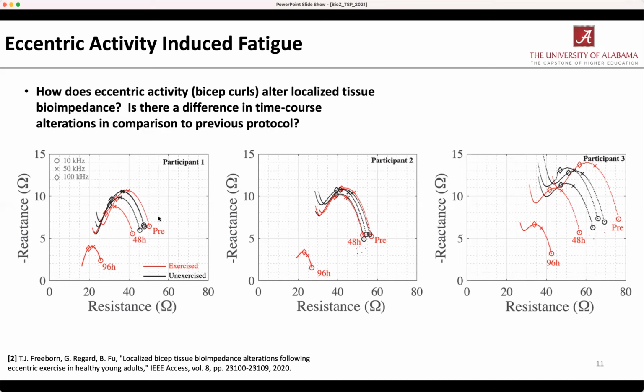But comparing the exercised arm that did the eccentric protocol, we see a decrease in the magnitude of both reactance and resistance. That's similar to what we observed in the previous protocol, but at later significant time points. So the other protocol had resolved within 24 hours. Well, this protocol, the eccentric one, doesn't even show differences until 48 and 96 hours later, much later in the time course. That is starting to hint that these changes are taking time, hinting towards muscle damage that is recovering and healing throughout this process.